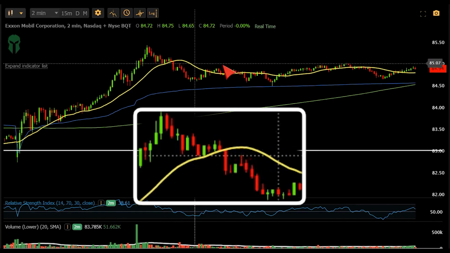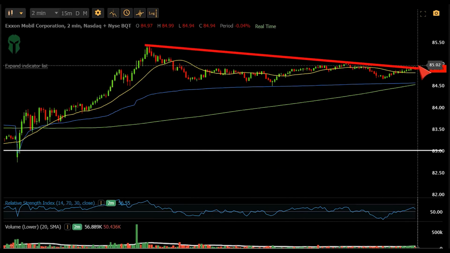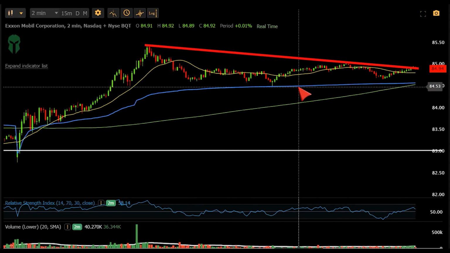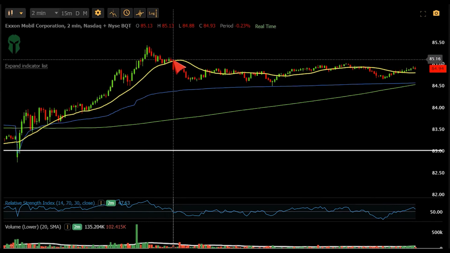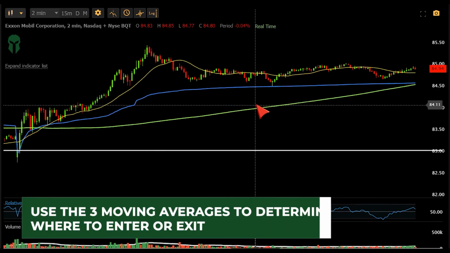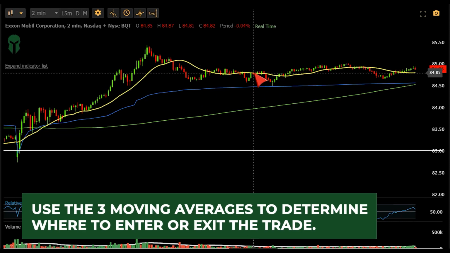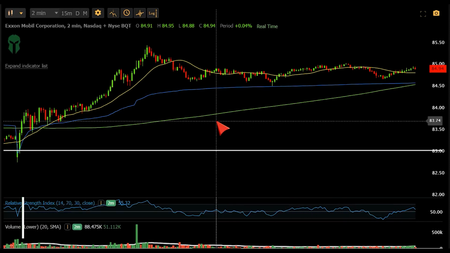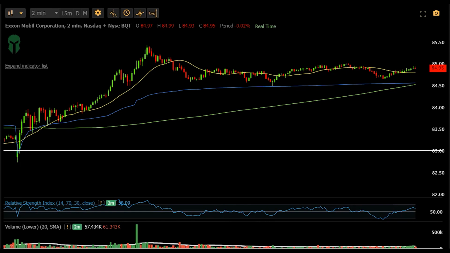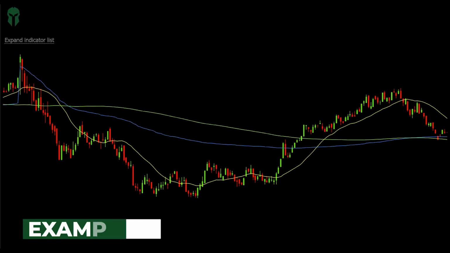And you can see how you've underperformed for the rest of the day on this trade, even though you stayed above VWAP. So you use these as guides for where you're going to exit or where you might enter. Use these 3 moving averages to determine that. You also want to determine the trajectory of those moves as far as entry and exit. Now let's take a look at another example.